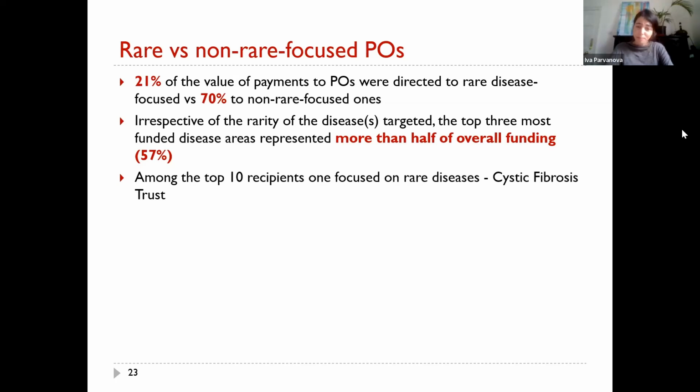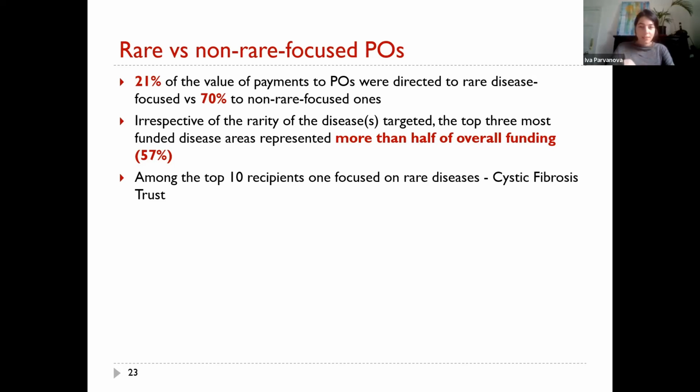We also found that the top 3 funded patient organizations were the European Association for the Study of Obesity, which received about 1.5 million, followed by the Epilepsy Society, receiving just under £1 million, and Shift MS, which received just under 600,000. So these were all non-rare focused patient organizations, and only one in the top 10 funded patient organizations was in fact rare, and that was Cystic Fibrosis Trust. But it's also worth noting that Blood Cancer UK scored 7th on this list, and some of the cancers which it focuses on are also rare.